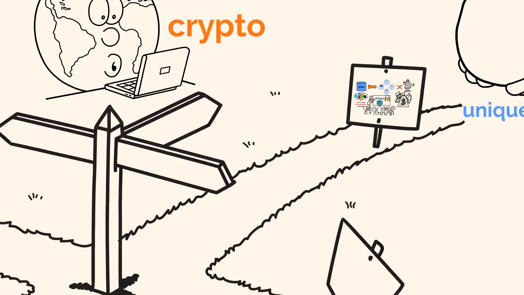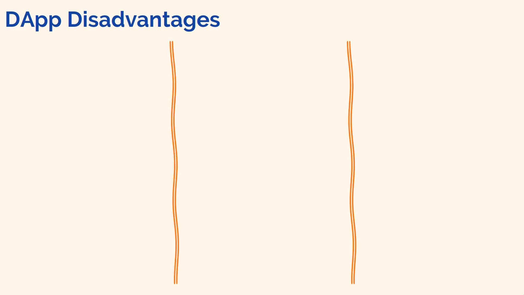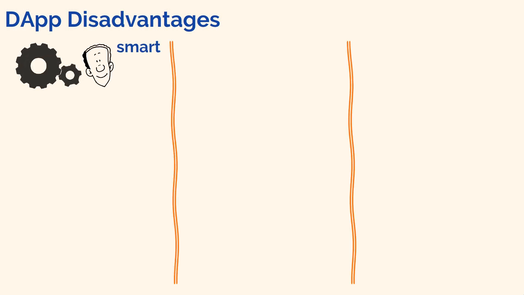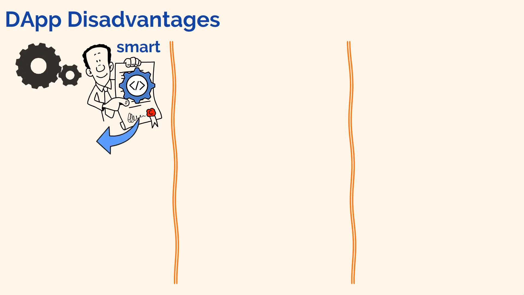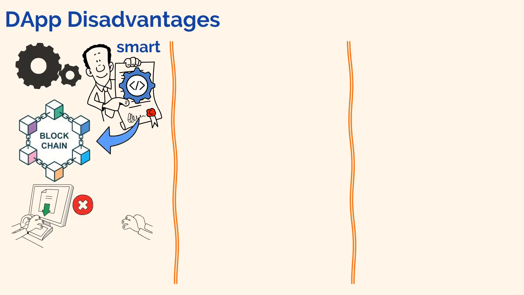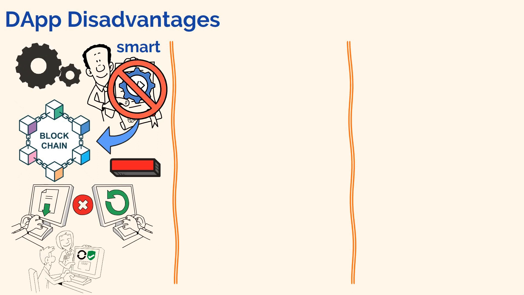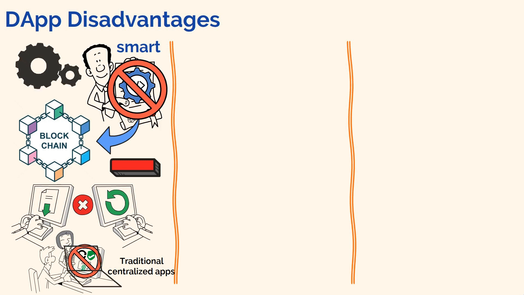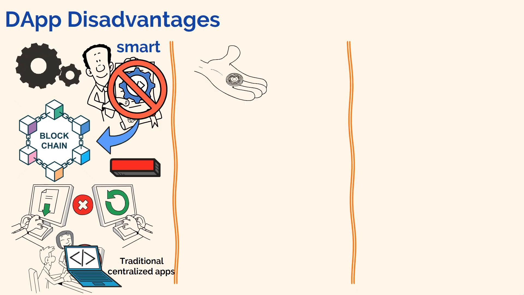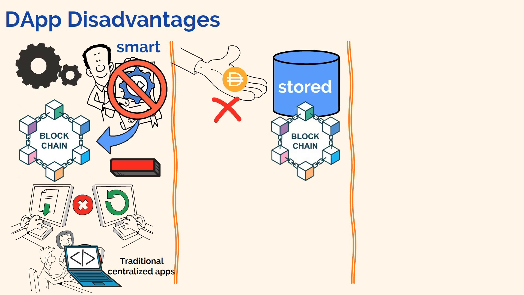It's not all good news, though. Let's take a look at the downsides of dApps. First, dApps are run through smart contract codes. Once this code is written and deployed on the blockchain, it cannot be changed by anyone. The negative aspect is that if the initial code was faulty, the app's utility and safety will be significantly compromised for as long as the smart contract is being used. Traditional centralized apps, on the other hand, can be updated regularly to address any emerging threats or problems. Another negative point is that all the transactions on dApps conducted and stored on the blockchain do not happen free of charge.